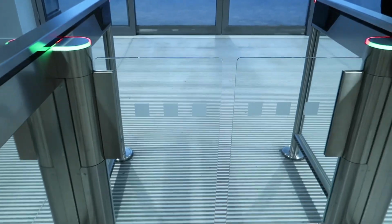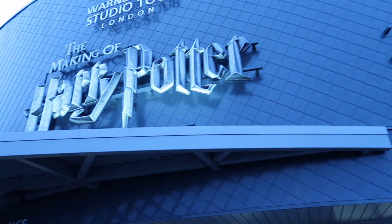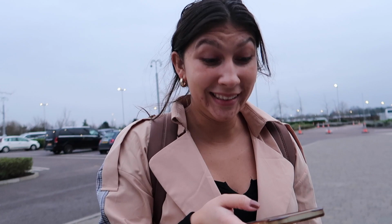Oh, this is legit. They're heavy duty. Oh, look at it. It's all lit up now. It's cute. Did you have a magical day? Oh, yeah. This is good lighting. Best day ever. I don't want to leave. This was literally one of the best days of my life. I recommend going. Worth the money.